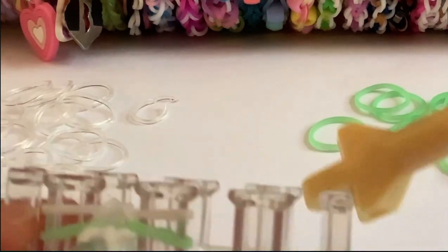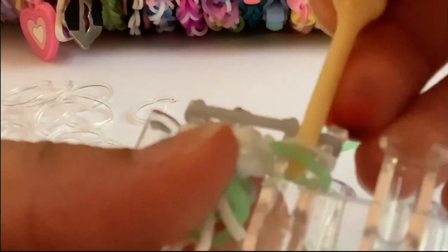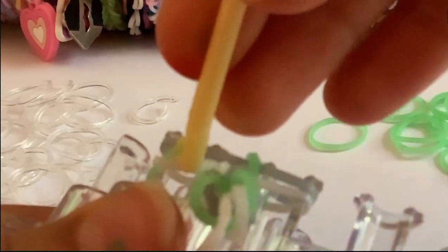After that color, it is silver. Oops, silver. Put it on top. And now we're gonna invert. Put the hook inside and then take the bottom bands and loop. Now do the same to the other side. Put your hook in, take the bottom band and loop. Now I'll just speed up the process. I'll just bring it up a little bit.